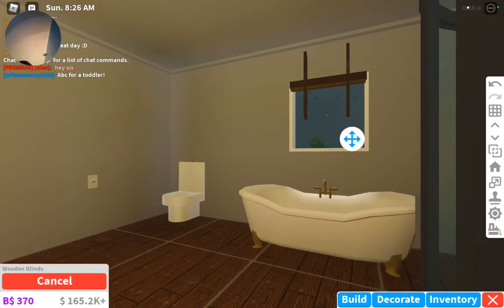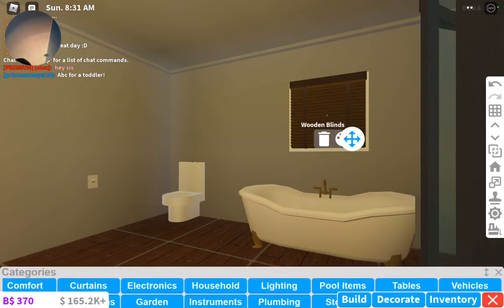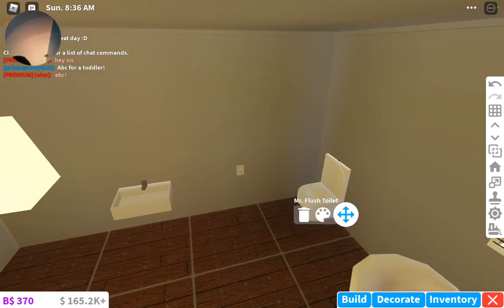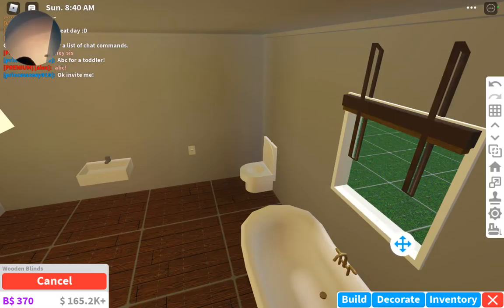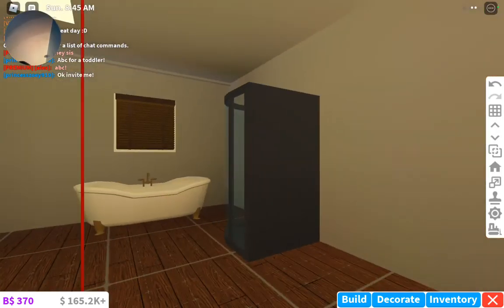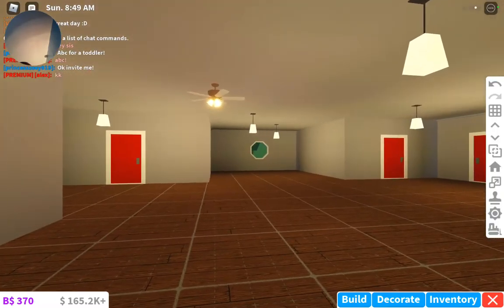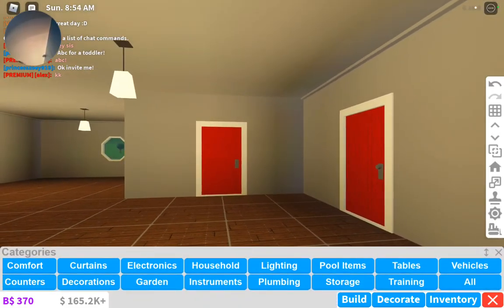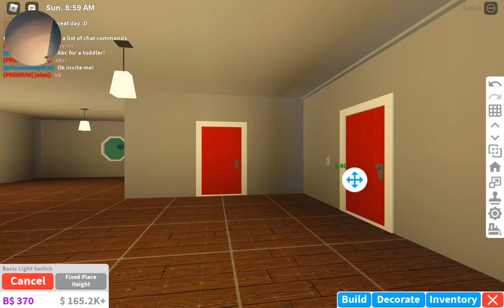Does that take away my money or something? I don't think so. Never, that's just putting in this. Okay, did I put a light switch in here? Yes, I put a light switch in there. Now, there is no light switch for this whole room. I'm gonna move this door right here. Now, where's the light? Here we go. Place a little light switch right here.